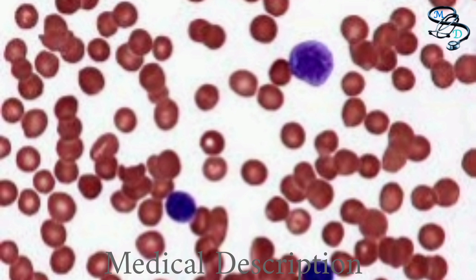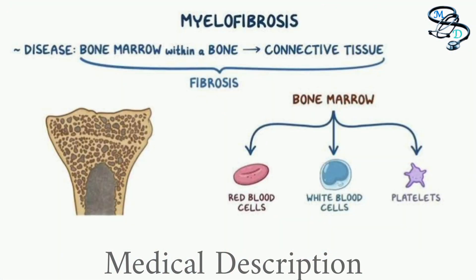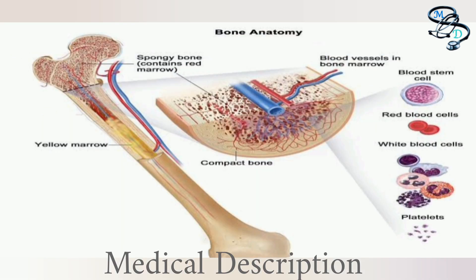Post-polycythemia vera blood disorders include myelofibrosis. The spent phase of polycythemia vera is essentially identical to another type of blood cancer called myelofibrosis, or MF, and some healthcare providers make no distinction between the two. Myelofibrosis occurs when mutated cells have replaced your bone marrow with scar tissue, and the abnormal cells may begin to spread outside the bone marrow to other organs. About 10 percent of myelofibrosis cases may progress to acute myeloid leukemia.